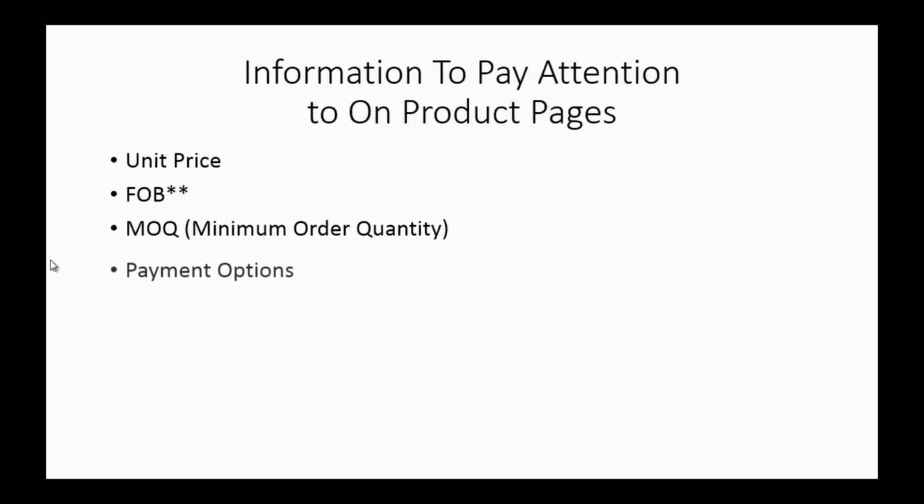Now, another area on the page that you'll see is payment options. Let's talk about those payment options for a second. Some suppliers are going to want the upfront bank transfer. This is actually considered to be fairly risky. And so in some cases, you might want to eliminate some suppliers who want their bank transfer sent to them upfront. It is a very difficult way of doing business with a supplier that you don't know.